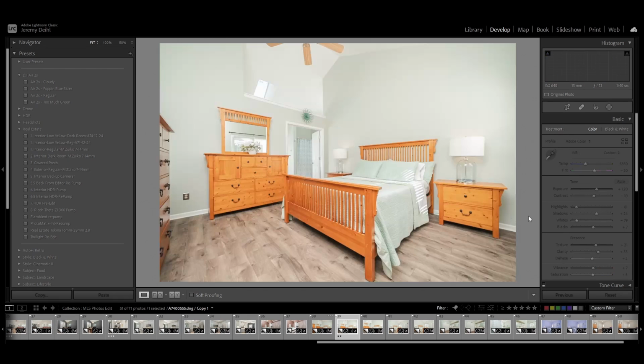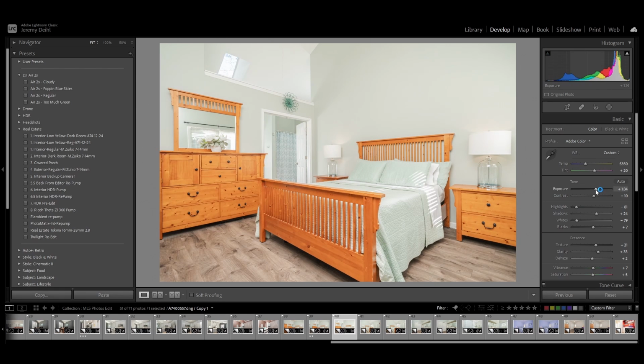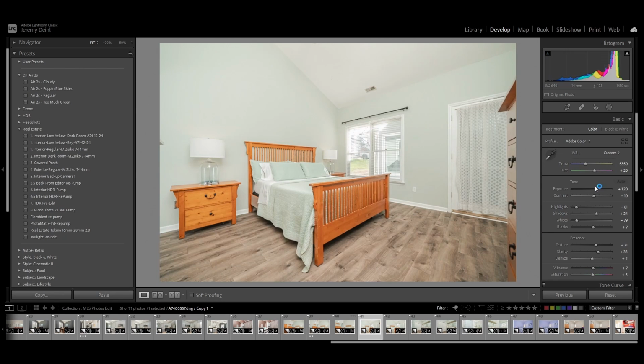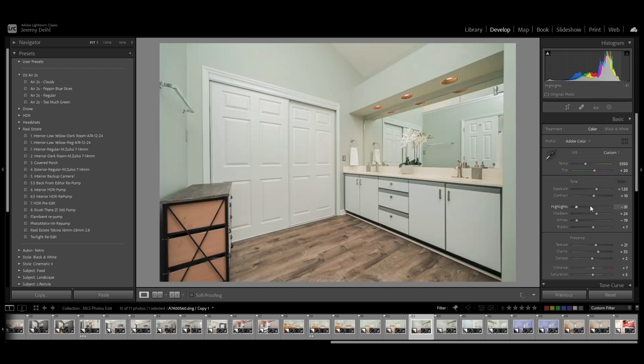I have to do it way more often with the polarizer than I ever did before. It tends to throw a little bit of a green hue on there. I don't really know what's up with that, but maybe that's just the polarizer. But as you can see, still rocking and rolling.